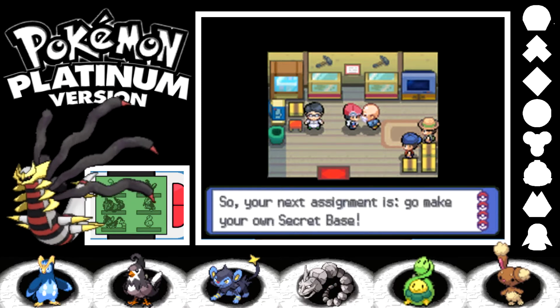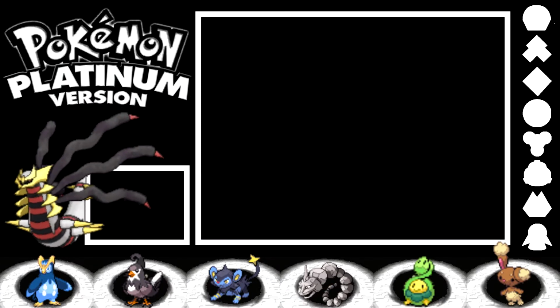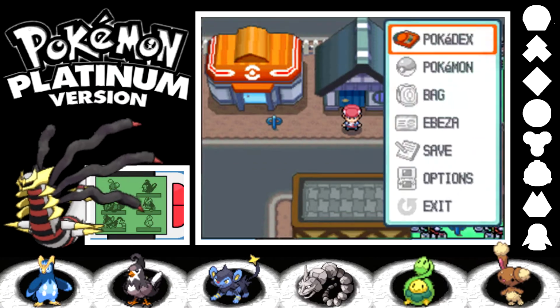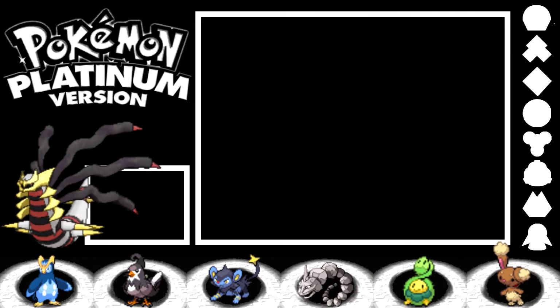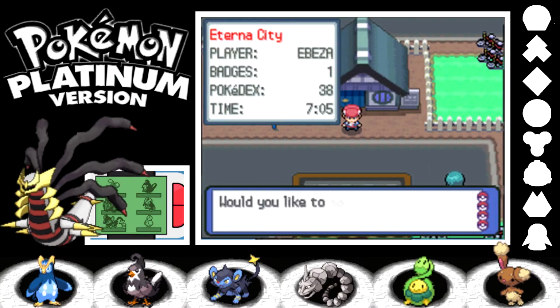Next up is your secret base, that's right. Teach you how to make your own secret base. All you need is the digger drill I gave you earlier. Simply go underground and use the digger drill wherever you like. That will instantly make you your very own secret base. So your next assignment is go make your own secret base. Who'd have thunk it?